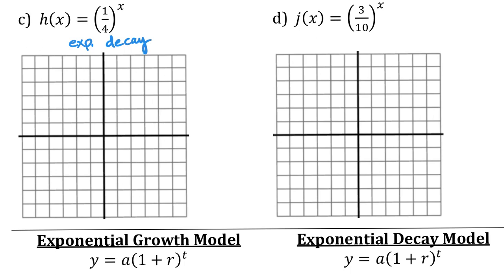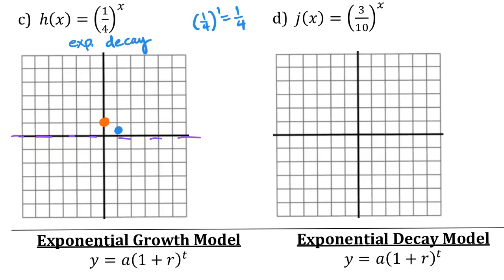And I could graph it first and figure that out. Okay, my asymptote is at y equals 0 because it's not moving, not today. My y-intercept is still (0, 1), so let me graph that point because that's my gimme point. Now let me get a couple points. If I do 1/4 to the 1, I get 1/4. So (1, 1/4), which is good because it tells me it's going to be down on the right.